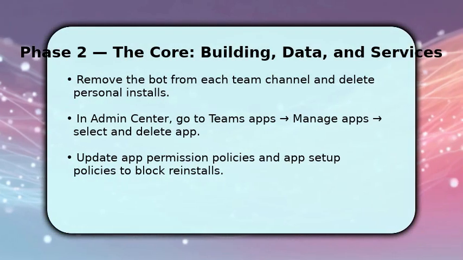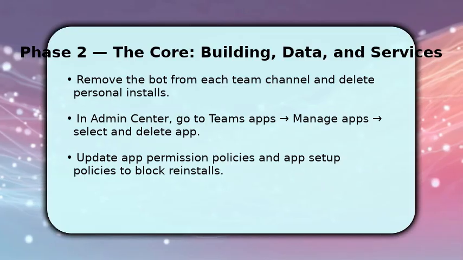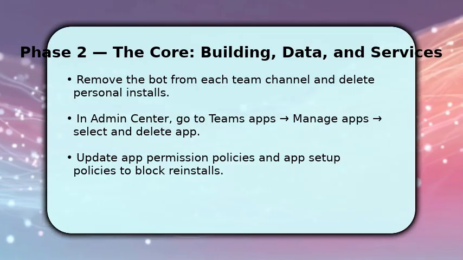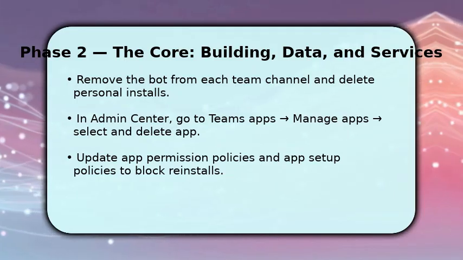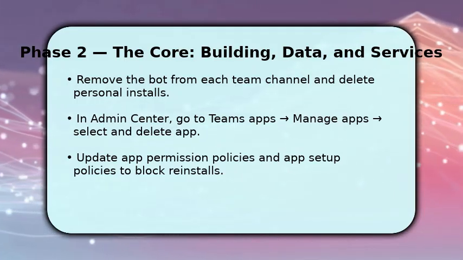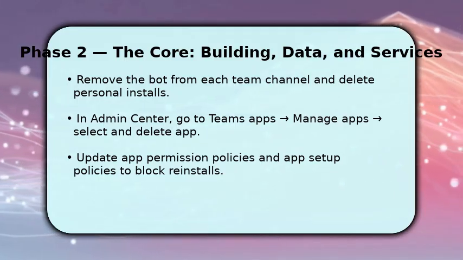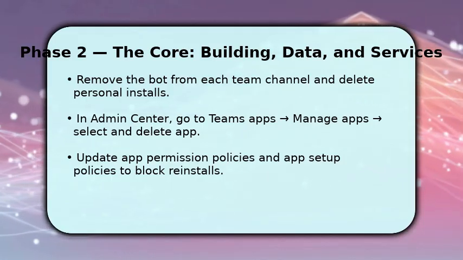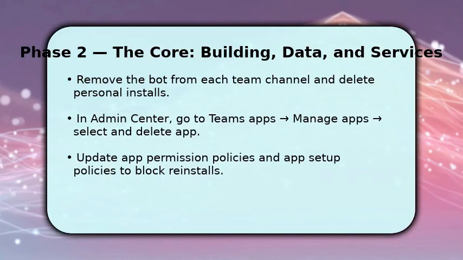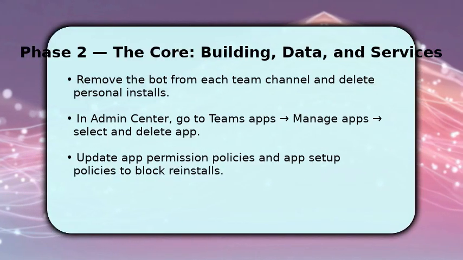You now remove the bot from every scope: uninstall it from channels, delete personal app installs, then remove it from team app lists. In the Team's Admin Center, go to Team's Apps, choose Manage Apps, locate the bot by app ID, and delete or block it. Next, update permission and app setup policies to exclude that app so users cannot reinstall it.